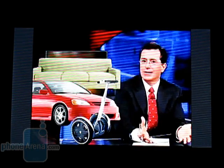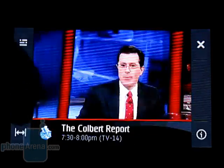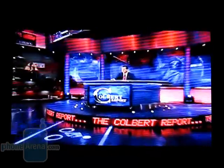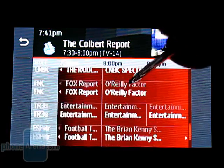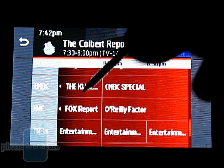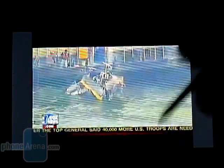The Imagio is also the only Verizon smartphone to support the VCast Mobile TV service, which uses the Qualcomm FLO TV network. It starts off by showing videos in the normal 4:3 format, but you can enlarge it to take up the whole screen. There is an interactive program guide where you can scroll up and down, select a different channel to watch. Tuning only takes about 3 seconds. You can also change channels by scrolling up and down.